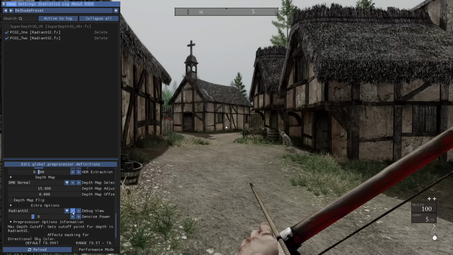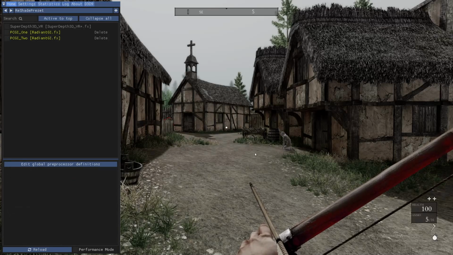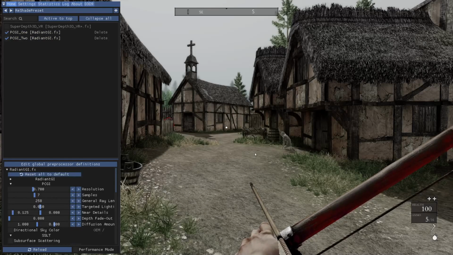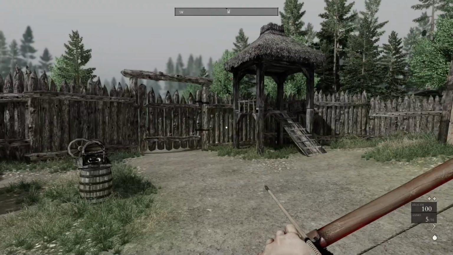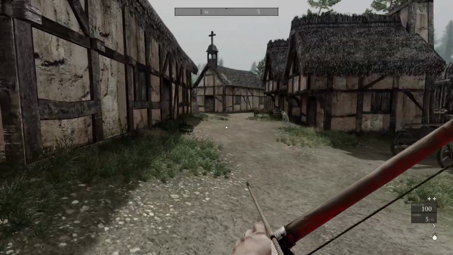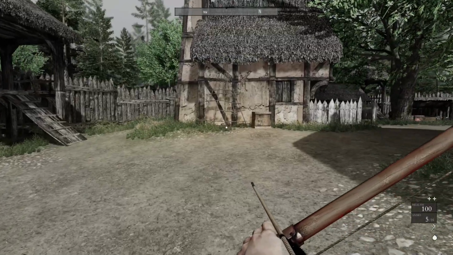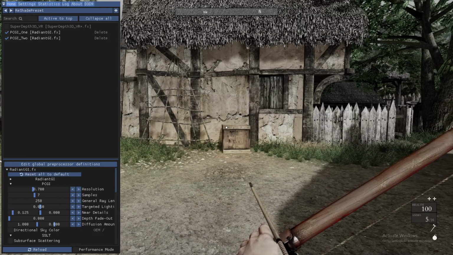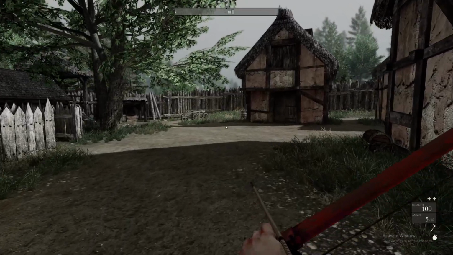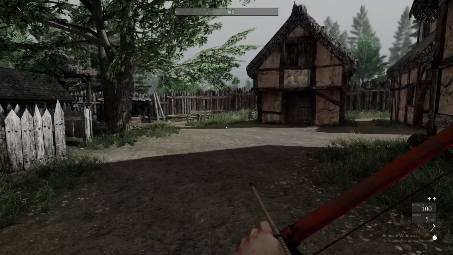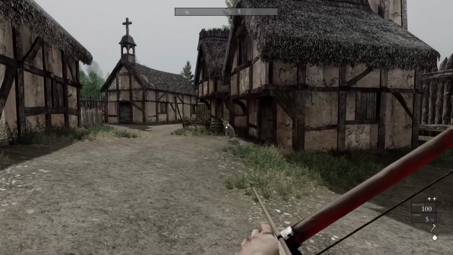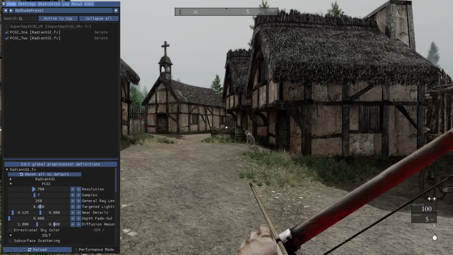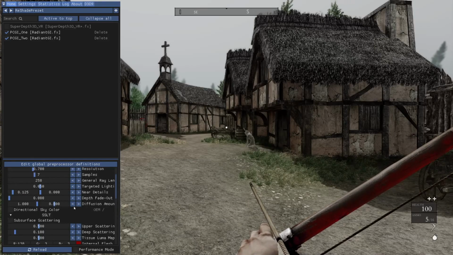Let me go to the GI setting, and let's turn it off and turn it on. See, that's the change. The radiosity map is adding to the game, so you get the global illumination from the game itself. So it seems to be working properly. It's a little stronger than I normally like it, but I think it's enough to show the change that it makes. It's a little brighter and a little more colorful than I want. Let's leave that there.